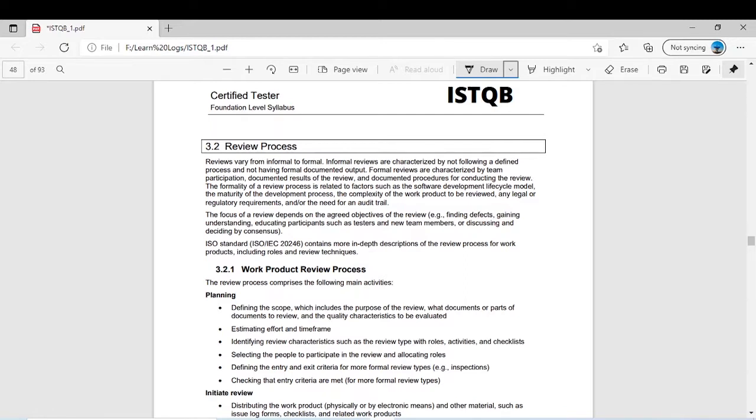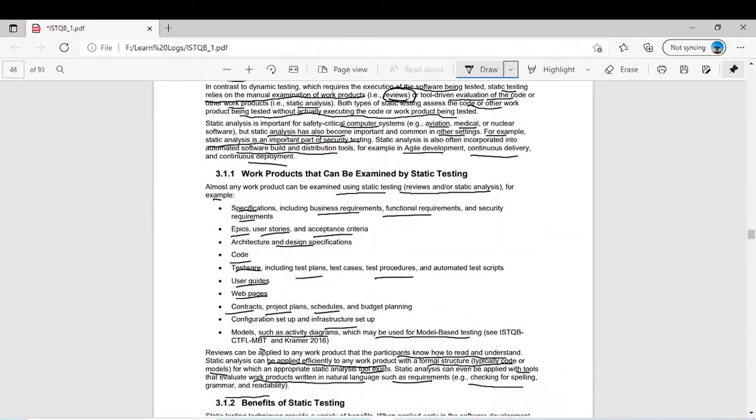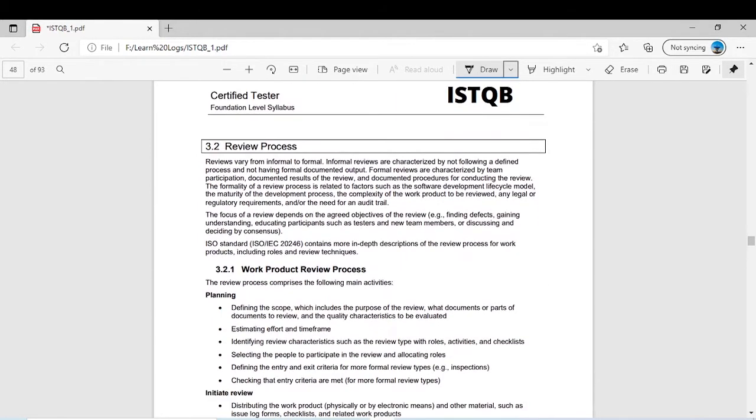You know that we have already started chapter number 3 in the preparation of the ISTQB foundation level exam, and in the last video we covered topic 3.1, which was about static testing basics. And we have seen in the last video, just a short recap, that static testing basically consists of static analysis and the review process. Static analysis we have already seen, it's normally automatic, some grammar checks, some tool-driven testing.